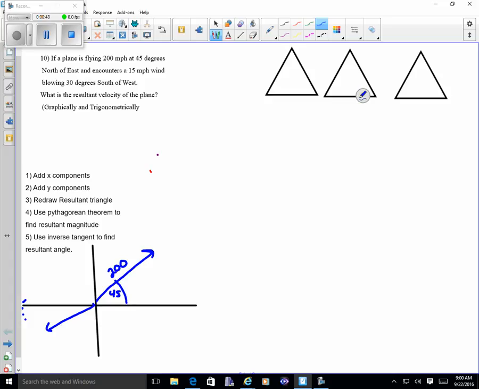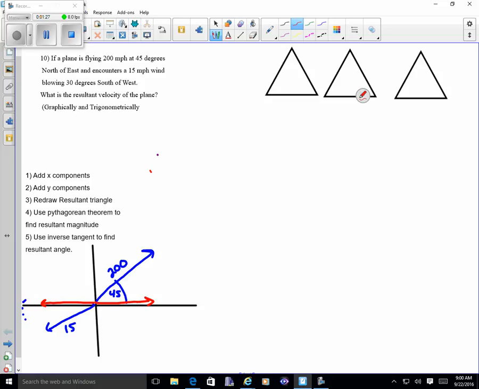And the whole point of the trigonometric way is this. If I could add the x direction of the plane and the x direction of the wind, I would get the x direction of the resultant. In other words, the resultant is where the plane's actually going to go. So we're going to do these 5 steps here that you see. We're going to add all the x components. Then we're going to add the plane's and the wind's y components. We're going to redraw them, use the Pythagorean theorem, and do the inverse tan. So if you want, just go ahead and stop the tape, write those 5 rules down, and you'll see where we're going.